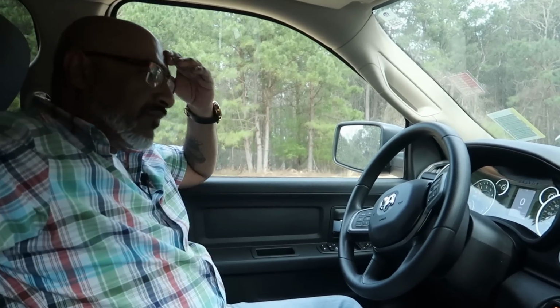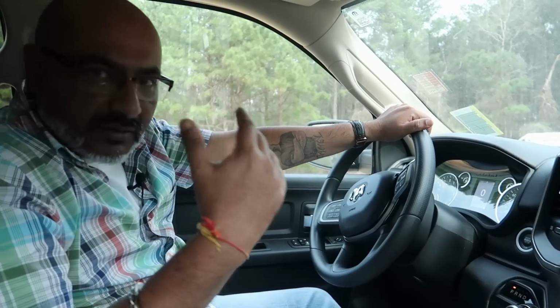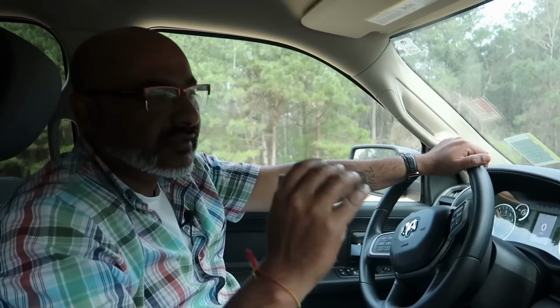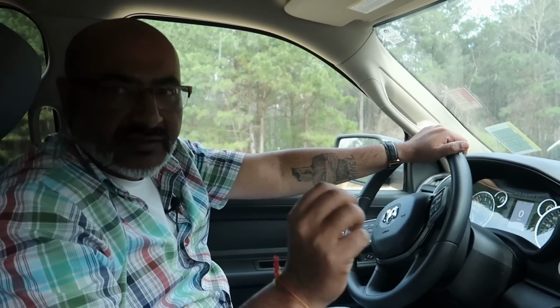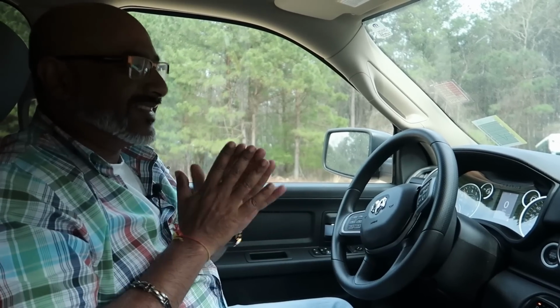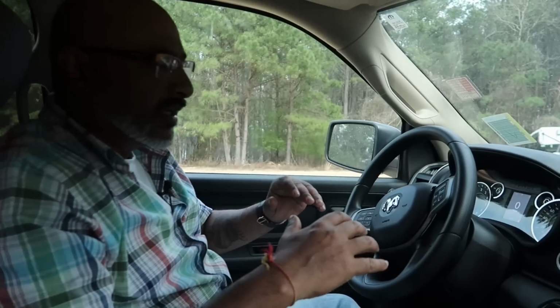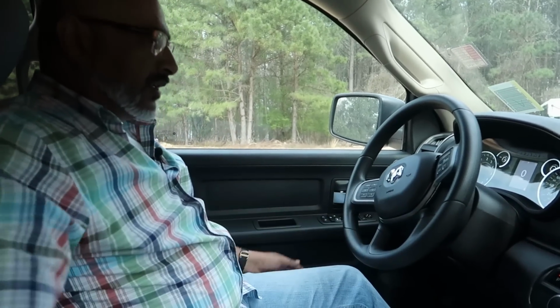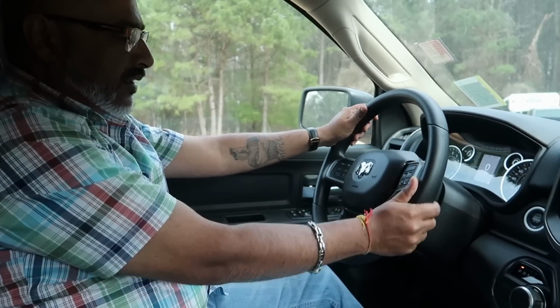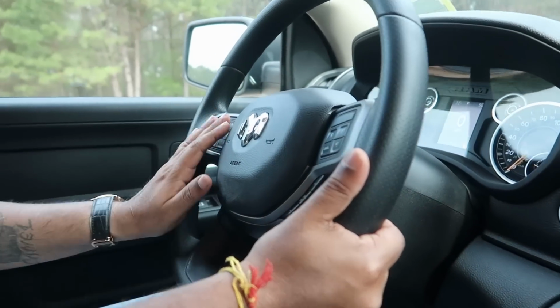All right guys, so welcome inside this cabin now. Again, I'm going to get to the pricing and talk about that a little bit more towards the end, but just so you know, you're in the base trim level. This is as basic as it could get. But in spite of that, it just seems so much nicer, guys. The steering feels good. It's still plastic and rubber and nothing special about it, but it still feels good.